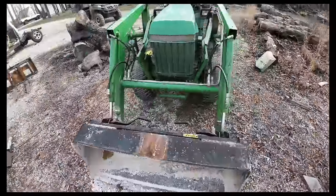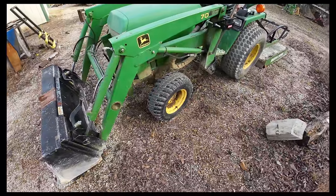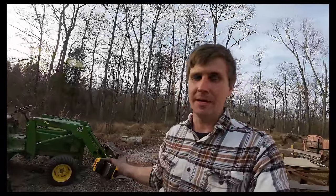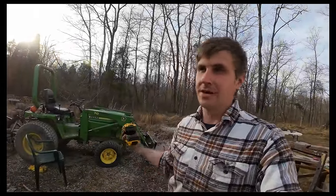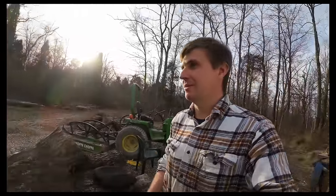New tubes, new tires, new plugs, and I think we found our fuel problem. And I think those tires look pretty dang sharp too. This thing is supposed to be a tool that saves me time, not something that turns into a project every time I use it. Hopefully no more issues with low tires, hopefully no more issues with cold starts, hopefully no more issues with wet leaves. I think we're gonna be time ahead. It's been difficult for me to do things like this. It's just so easy to throw air in it or just crank and crank and crank until it starts whenever it's cold. But doing what we did today, taking a day to get ahead like this will save us a bunch of time in the long run.